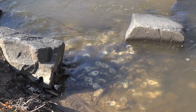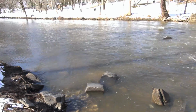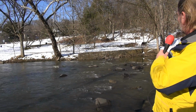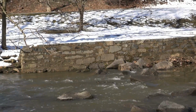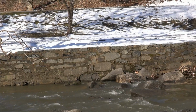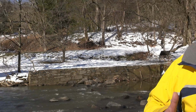But you can see on the far side of the river here, across from this little babbling area we're at, some of the stonework for the retaining walls. And this is obviously a little cruder, a little older rock work than some of the stuff that's along the road in here. We see people out walking their dogs and jogging, riding bikes, whatnot. It's really a very nice place, and not something I just didn't expect.